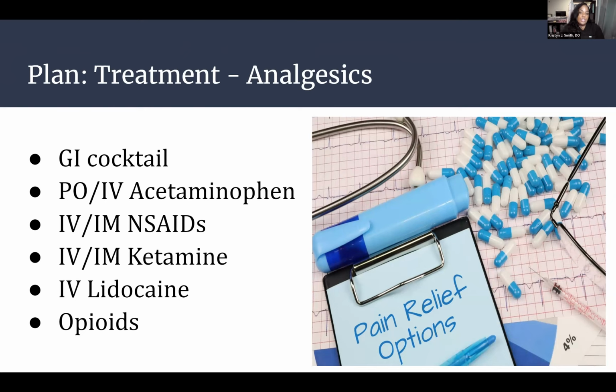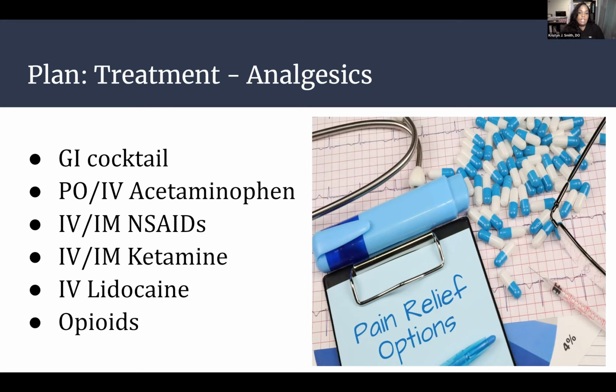And you also need to reassess the patient's level of pain often. Some options for treating pain for patients with abdominal pain include a GI cocktail. This can be a mix of medications that you like. I typically like to start with an H2 blocker, such as famotidine, add some Maalox, and sometimes I give viscous lidocaine as well, plus or minus a proton pump inhibitor, so pantoprazole. You do have to be mindful and careful when you're giving viscous lidocaine because it can, for some patients, promote aspiration. So you should be very careful when you're giving this medication.